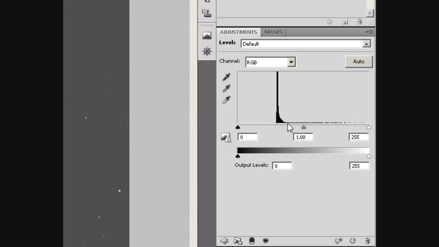And you can see this line here that my mouse is going along. You can see there's information there, there's data in there. Very, very small pixel count, and it sort of gradually tails off. They're the bits in the galaxy and the stars and what have you that are approaching the white point. There's nothing to the left of it because this is the darkest value at the moment that's in the image, and we're going to change that.